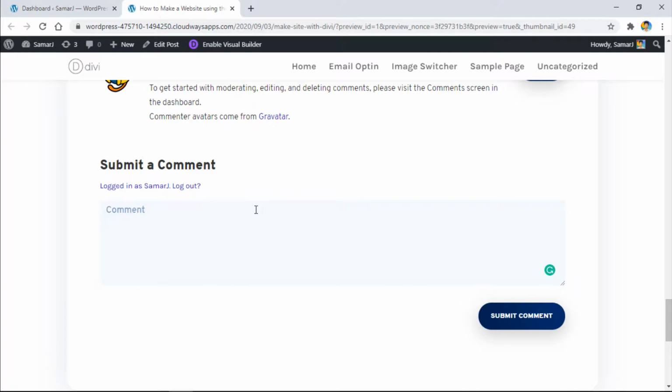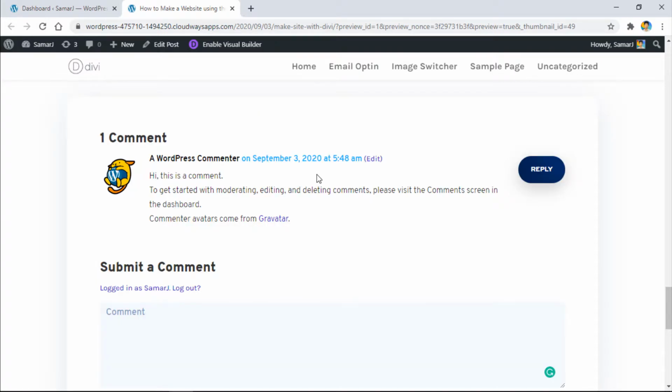So we are going to replace it with Facebook comments, and this will also reduce the user effort to add a comment on your website. All they have to do is simply put in the comment and then submit, and it's a great way to reduce spam on your website. Many users prefer Facebook comments over the default comments because of spam, and I also prefer it. So let's see how to change it to Facebook comments in a very easy way in Divi.